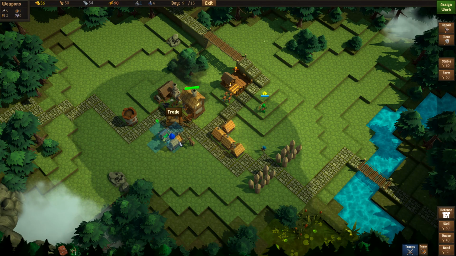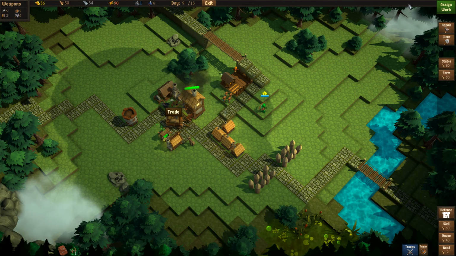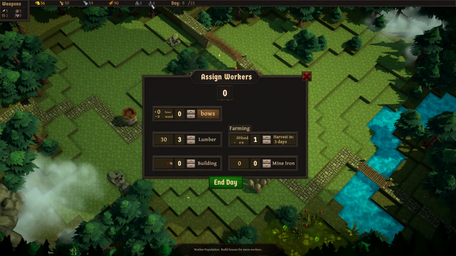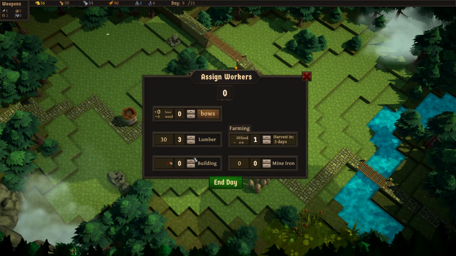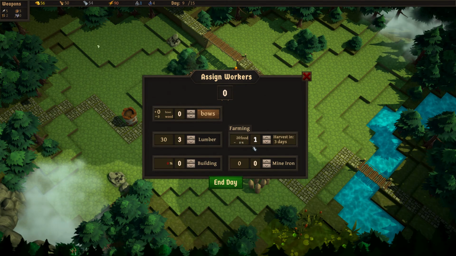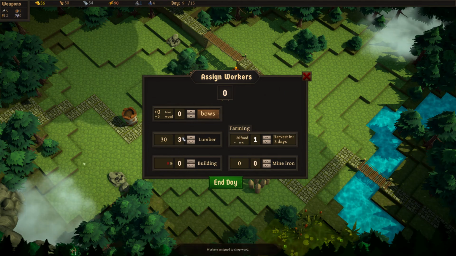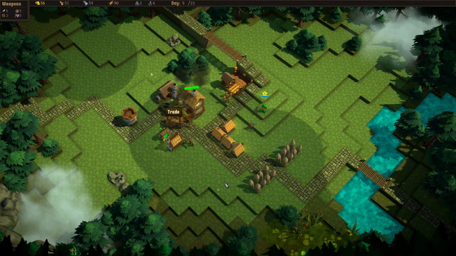Still haven't figured this out yet. I know they're still working on the tutorial. We do have available, it says 4. We need more houses. Daggone it. We're gonna have to, we got 50 wood. Harvest in 3 days. We need a builder to build the house. All right, drop that, up that, end day.